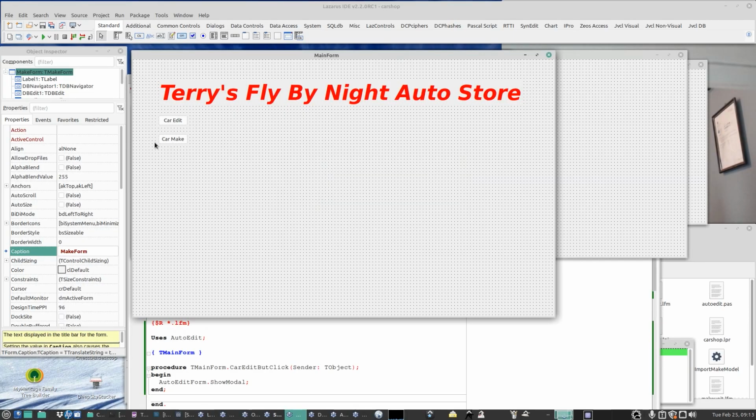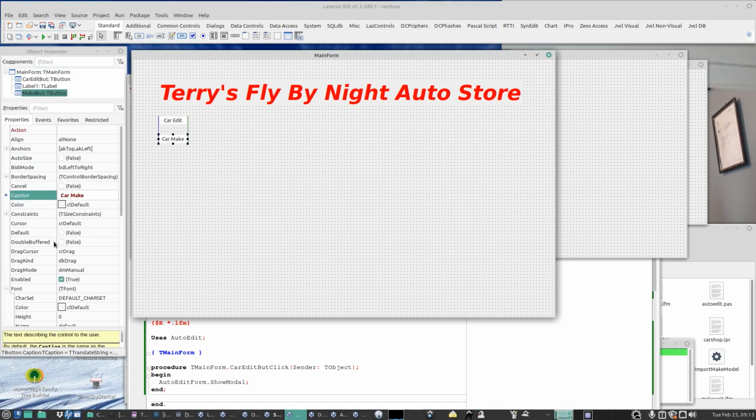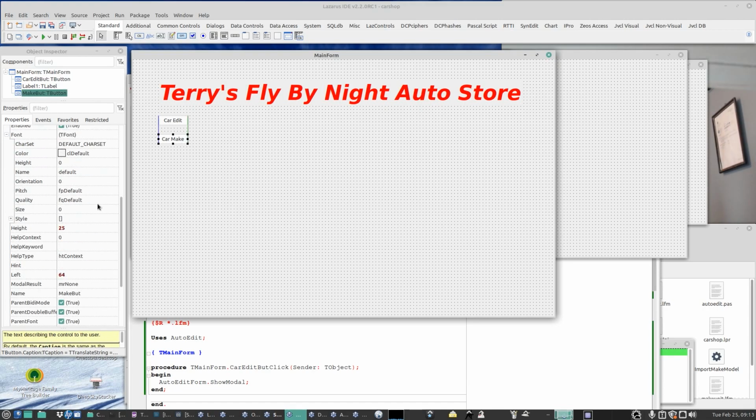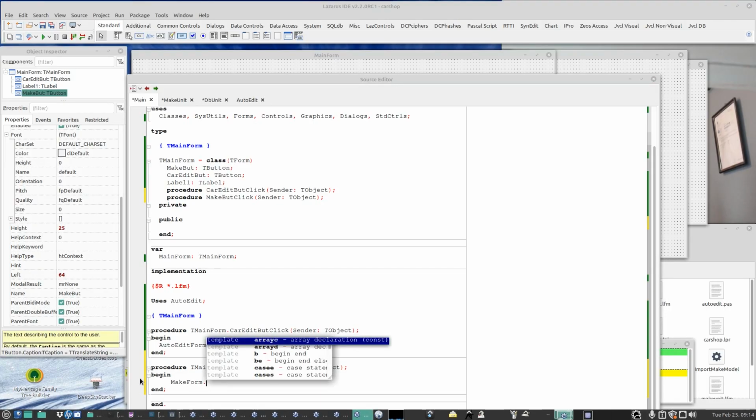Go back to the main form, double click on car make. Did I name that button? Yes. Double click on it. And we're going to want to do something like make form dot show modal.